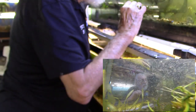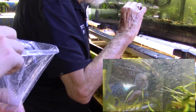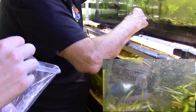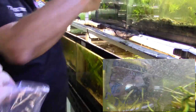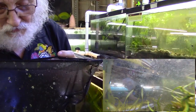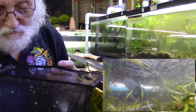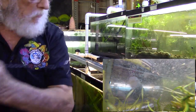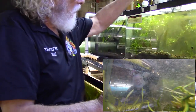My eyes, I should have my lens for this. There's another one, right out in the front. Are you getting it? Yeah, we got him to go to the back. So you note I'm doing this without creating any kind of stress at all. I thought there might have been 2. I think it's just 1. So there's 2.